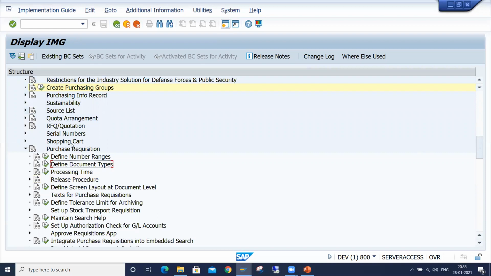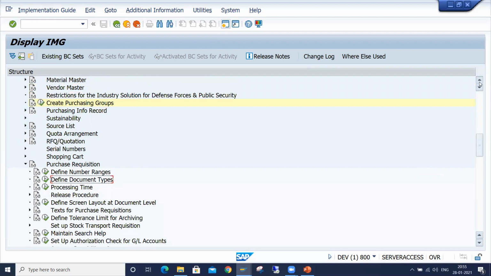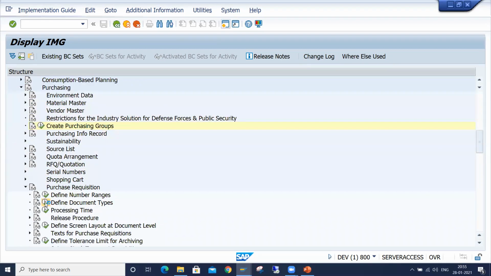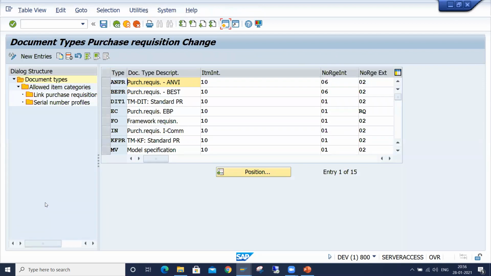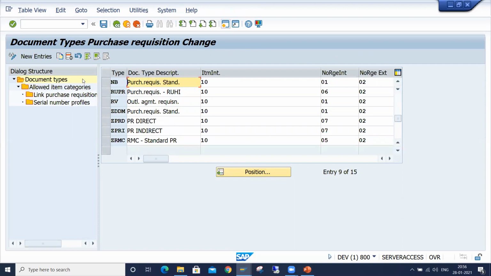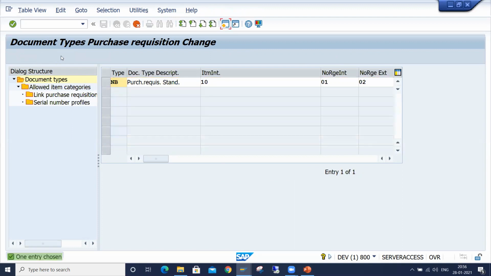So I will create one more document type. I'll click on the document type. I will copy from the standard and I will create a ZMP1.